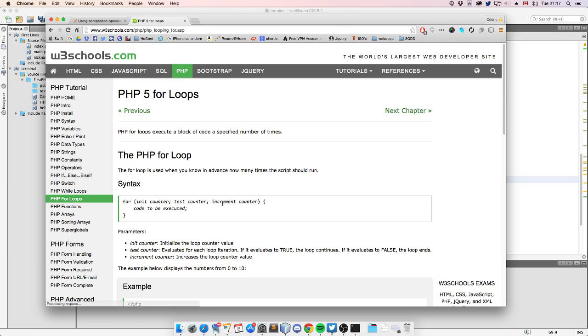PHP 5 for loops. Okay, so for init counter, test counter, increment counter. The things you need to know here: if you say a for loop, you're saying I want to execute something some amount of times. So the first thing you have to do is initiate a counter variable, and say this counter equals 0 or 1, and then as long as the counter is smaller than 5, for example, you're going to be executing the code, and every time you have executed the code, you're going to increment the counter.